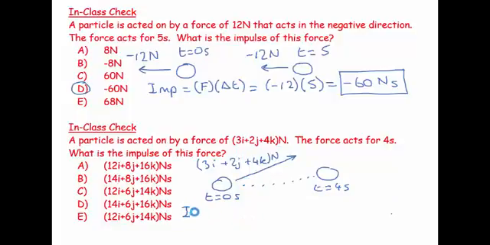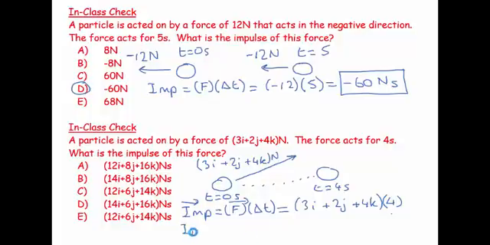Well, impulse is equal to the force times the time. The impulse is then a vector, and force is a vector. A vector times a scalar is a vector. So this is going to be 3i plus 2j plus 4k newtons. I'm sorry, it is newtons, but I'm not finished. Times my time, and my time is from 4 seconds minus 0 seconds, which is times 4.